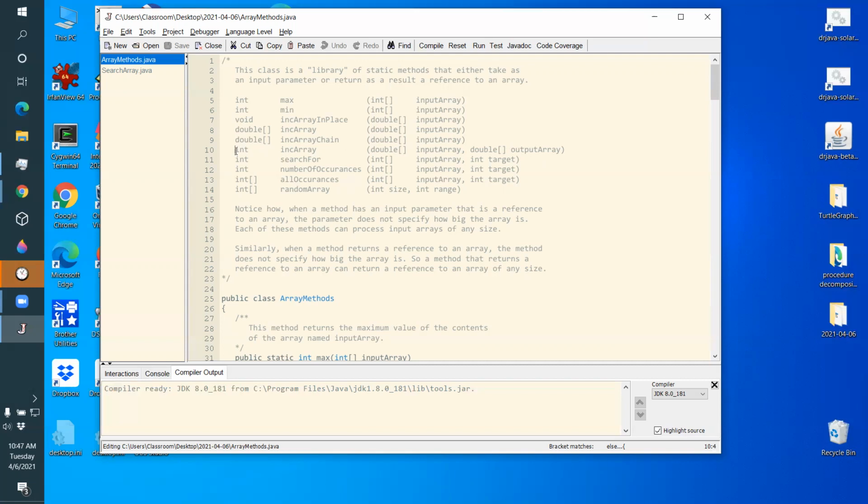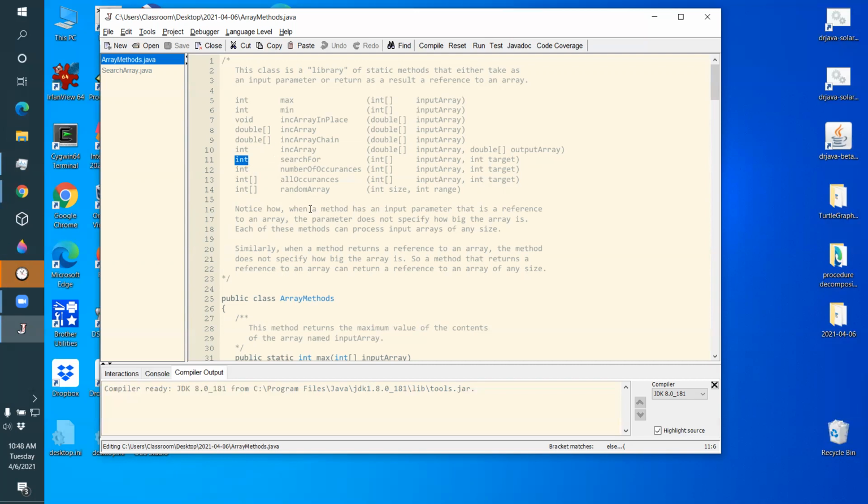So it could have been a Boolean, true or false. True for it succeeded in copying the data from here into here, or false, meaning there's something wrong. What would be wrong is that this array and this array weren't the right lengths. They weren't the same length. Okay, then here's a search like we did before. What array to search for, what number to look for, and then the return value would be the index of where you found it. So this would be like the index of in the string.